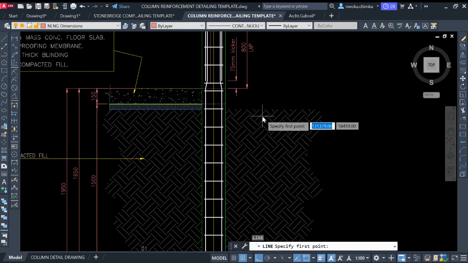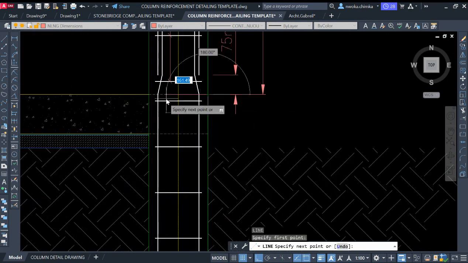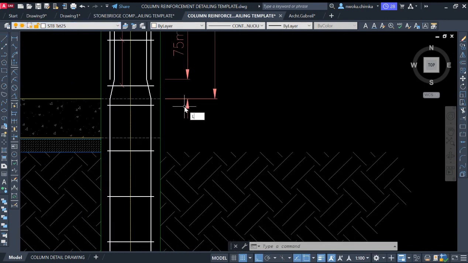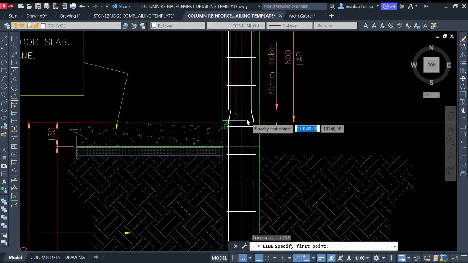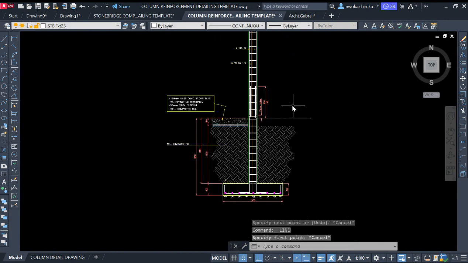So with this, I'll now have to show my finished floor level, and I'll just click on this. I'll go to this place first, activate my text line, and then click on this line and draw this line outward from this point to this point, and then also now I have to show my finished floor level.